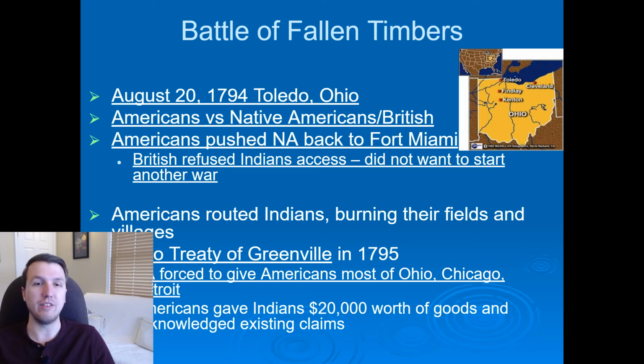The British left the Native Americans high and dry as well, because they didn't want to start another war with the Americans. And because of these Native Americans being destroyed, just army-wise, it led to the very unfair Treaty of Greenville. It pretty much forced the Native Americans to give up the entire state of Ohio, a lot of Michigan, Illinois, Indiana as well, and they gave them about $20,000, which obviously isn't very fair, but it established the fact that if the Americans wanted land, all they had to do was pay the Native Americans. Now, it wasn't a fair payment, but they still paid them to say, oh, we've given you something of value, which means you agreed to this transaction. Of course, if they didn't take this agreement, they probably would have gotten nothing, but that's the agreement that these Native Americans had taken, unfortunately for them.